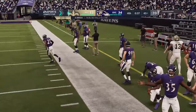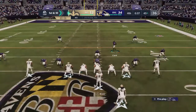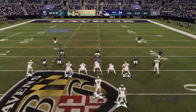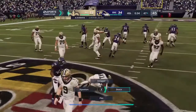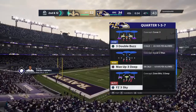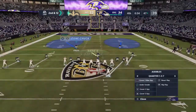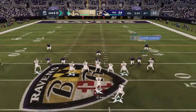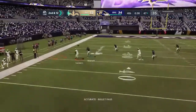This is complete to Michael Thomas. And out of bounds on the other side of midfield at the 45. That one good for 26 and a first down. First down, Saints. They'll run out of the gun with Kamara. And this has been a familiar sight all afternoon as they stop him behind the line. The Saints going to call the first of their timeouts as the clock will stop with 34 seconds to go in the game. On 2nd and 12, Breeze.